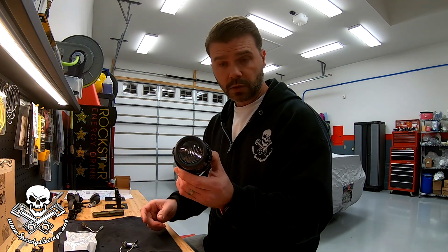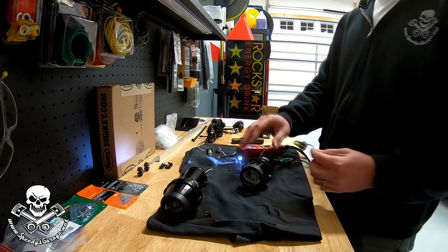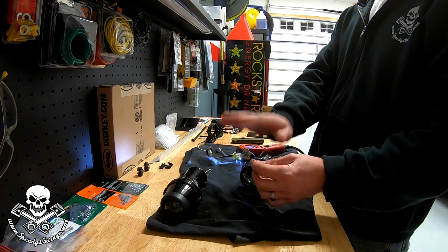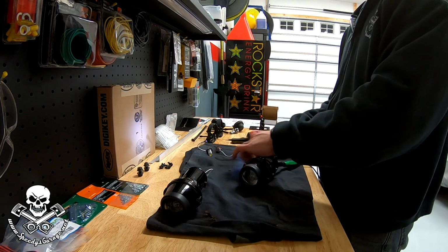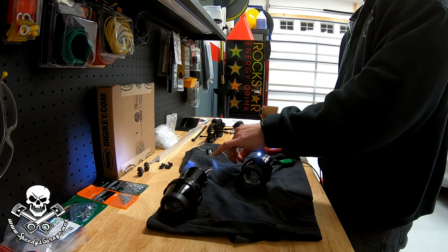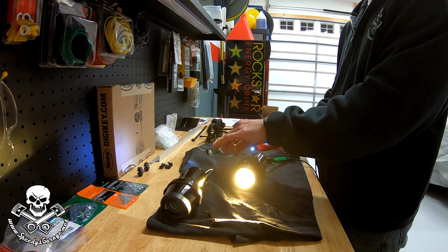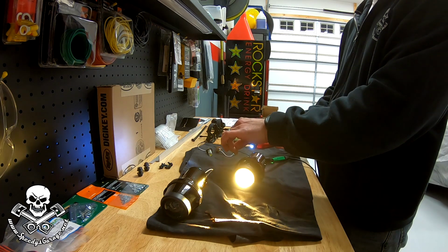You curious how it looks? Well, I am too. So we're going to get out our power probe and do a little test. We're going to start with one of the new fog lights with one of the original, and these are yellow Hella H3 halogen bulbs. See how that looks. I've kind of turned off the lights in the back of the shop, so hopefully you see a good representation.